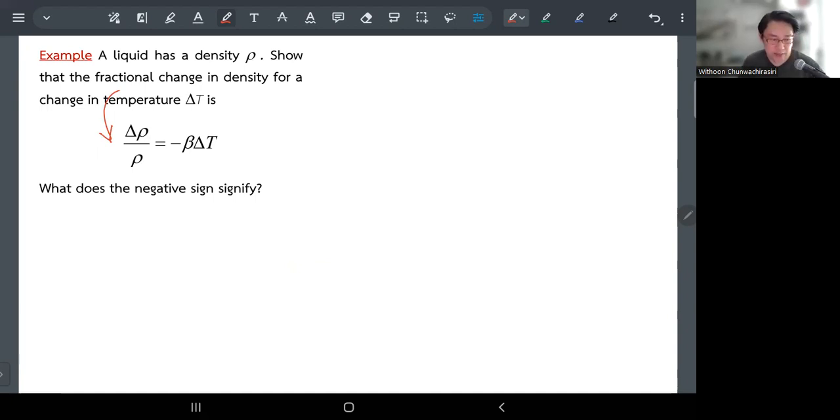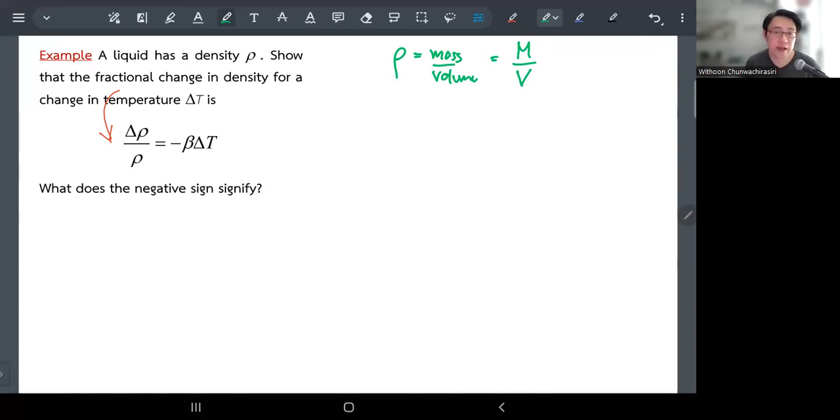Okay, you want to give it a shot? All right, how are you going to try this one? First things first, everyone still remembers this, right? Rho, the density, is mass per unit volume. We can use some symbol here, mass, and volume is just V. So now that's the definition of density.